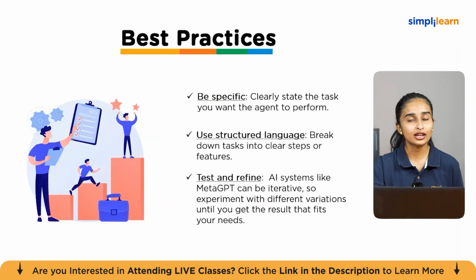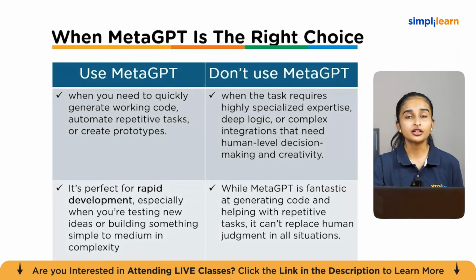Always review and validate the output. Treat MetaGPT like a structured draft generator, where you will still test functionality, verify logic, and ensure that everything meets your standards. Now let's move into when to use MetaGPT. So use it when you start a new structured project. It helps with generating documentation, folder structure, modular code, and testing files quickly. Use it when you need scaffolding fast.